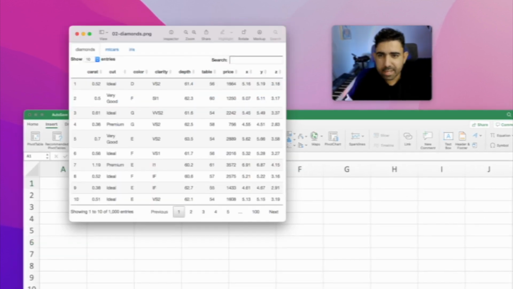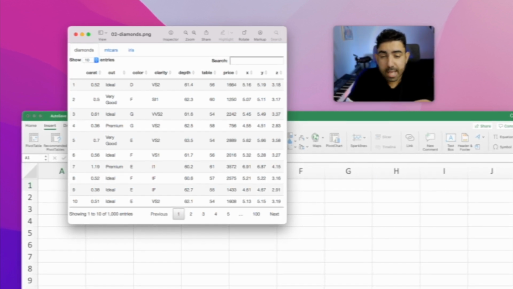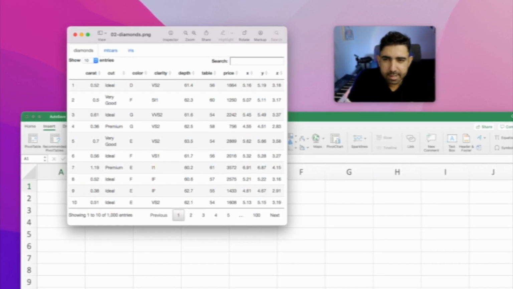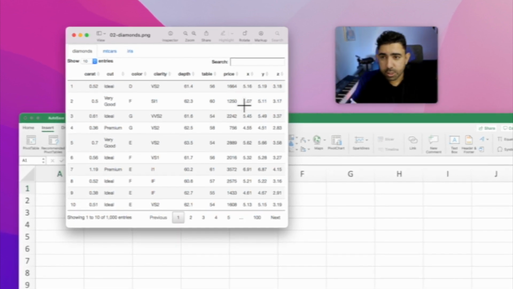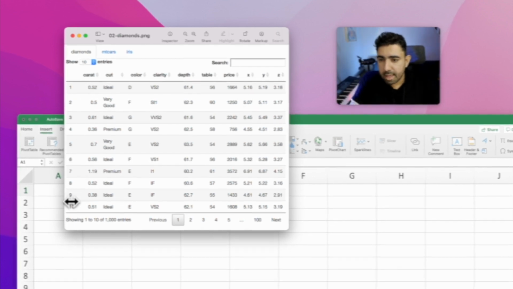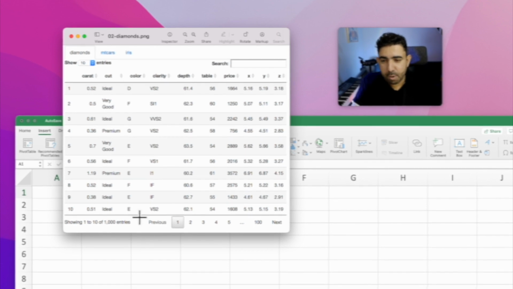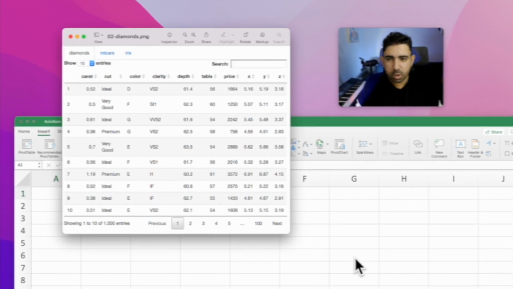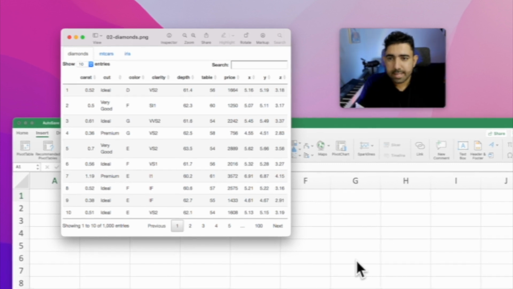With example number 2, we're getting closer to a more real-world example because as you can see, this file isn't perfect. It's not cropped quite right just to show you the data. So this is a table of information about different diamonds. And as you can see, there's extra information here. Like the top and the bottom of this image isn't quite the data we're looking for. So let's see how Microsoft Excel deals with this.